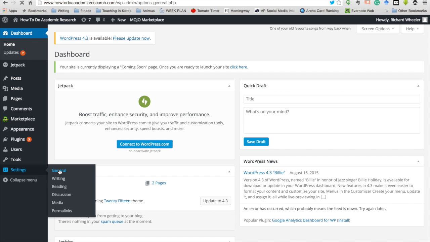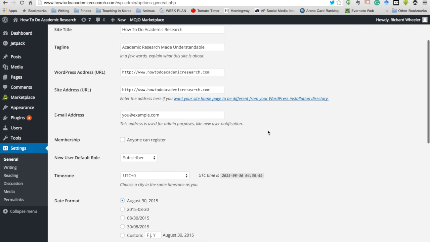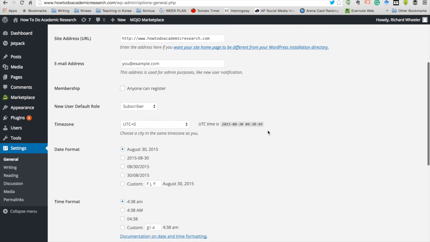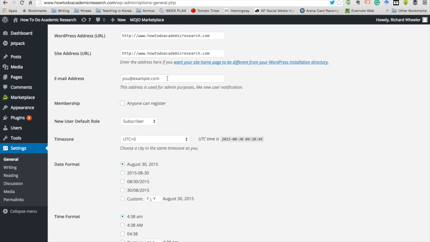I'll be going through each of these settings in turn, just to show you what you can change here. But most importantly, under general settings, change your tagline. This is for Google to know what your site is about, and it will display on some of your search results and even in some of your pages if you pick certain settings for your pages and the themes. But for now, just put in what your site is about. This site's about academic research and how to make it understandable. So let's go with that. This is an authorpreneur site, not really fiction, but authorpreneur.